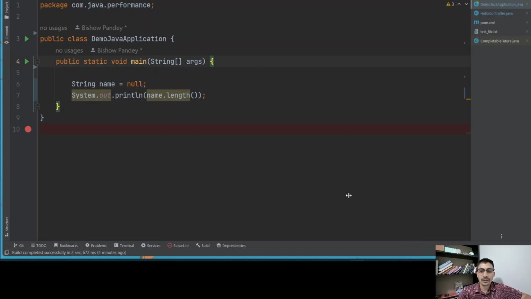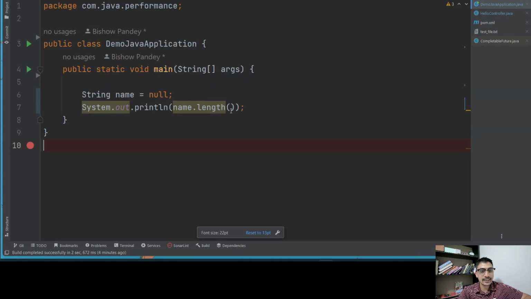The screen you are seeing here is the IntelliJ IDE that I'm using, and the code here is the Java code, right? In this main method, I am intentionally saying that name would be null, and then I want to get the length of this string called name.